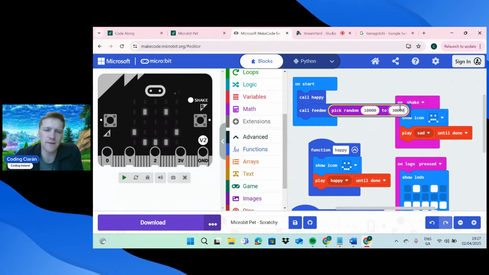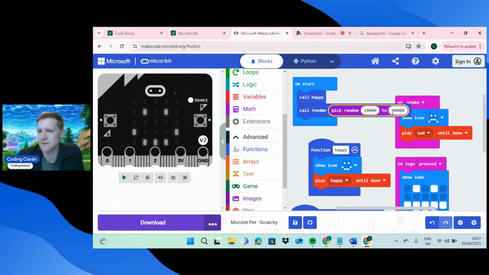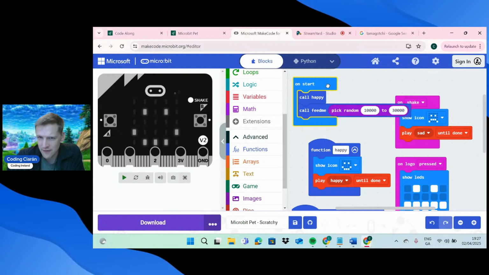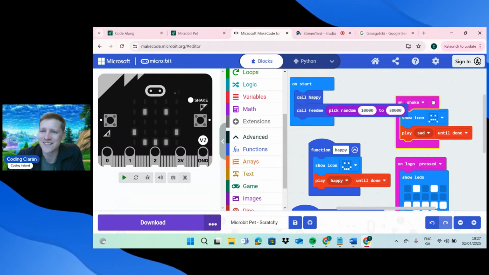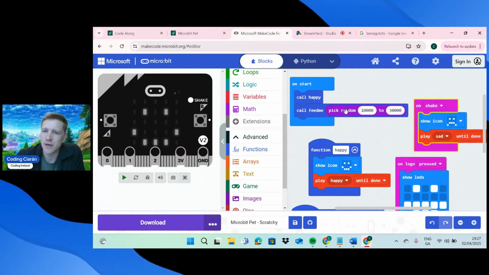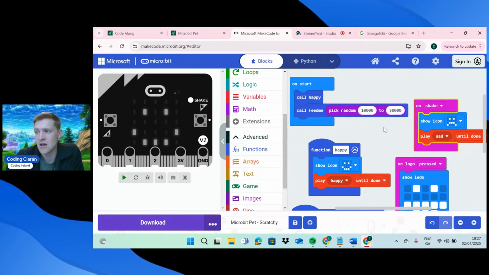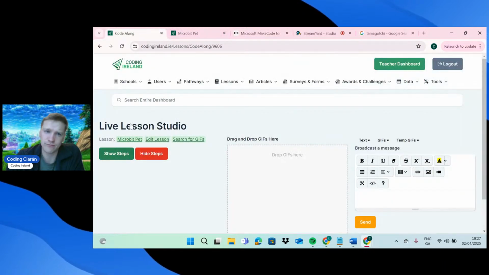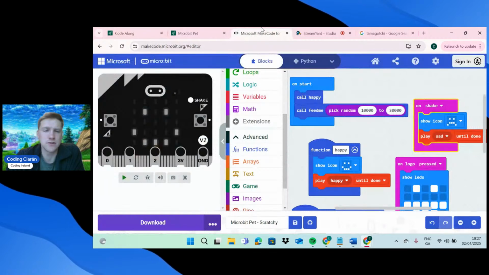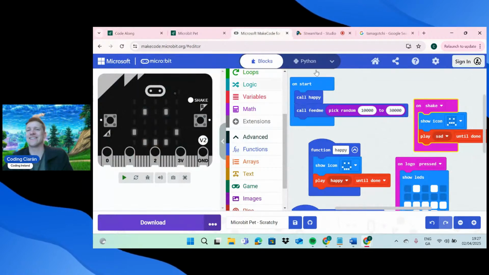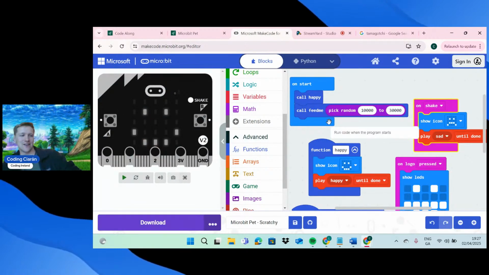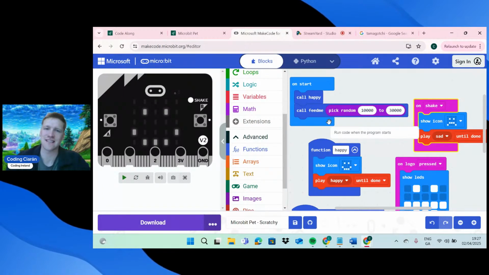30,000 because I don't want to spend my whole day feeding this microbit. Otherwise, every like 2-3 seconds it'll be asking for food. That's like having a real pet. So I'm going to just say pick random from 10,000 milliseconds to 30,000. So sometimes like that'll be 10 seconds to 30 seconds. So I'll get a little bit of time to play with him before he starts asking for food. But he is a very hungry boy, and he does want his food. So we do need to add it in. We do need to add in that hungry from 10 seconds to 30 seconds.